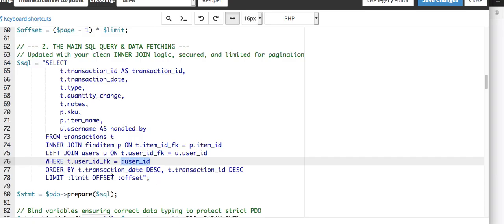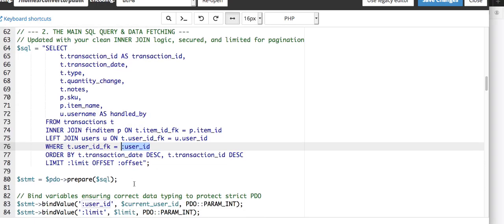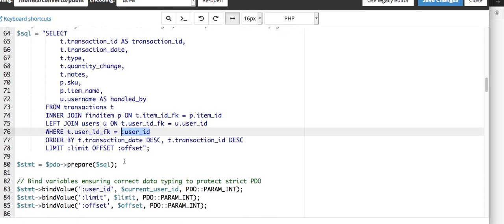And then you're going to order it, right? You want it ordered by date, descending order. You want the transaction ID, descending order, and then limits, right? Limits, remember that we saw this. It's the offset of 0 or whatever the numbers are. So that's how you do it. I know it's a little confusing. Maybe we'll do an SQL just this part right here. Maybe I'll do it like a flow chart, like a map, so you can kind of see it in your head. But basically, that's how that works.